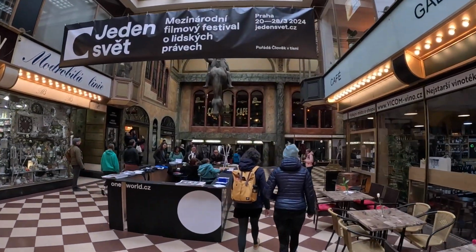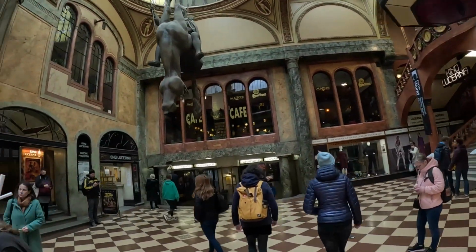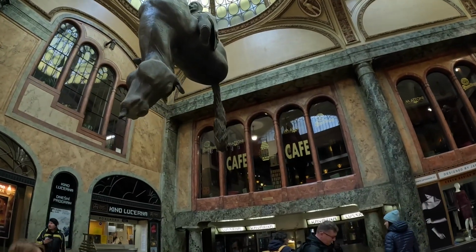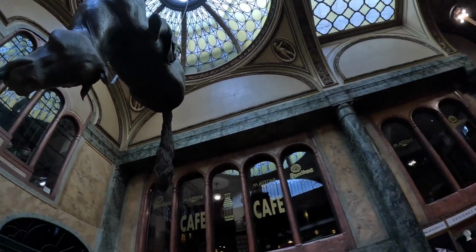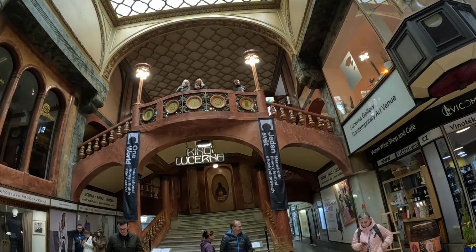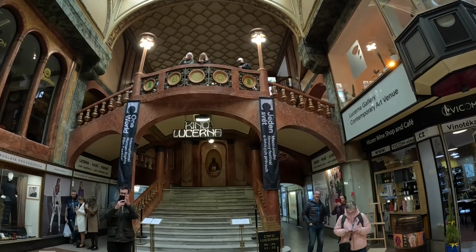Looks like there's an interesting statue here of an upside down man, and Juliet is now going to take the camera to show us something. So this is Wenceslas upside down. Elsewhere in Prague he's the right way around, whereas here he's upside down and you can stand underneath him. And this is the old cinema George just spoke to you about. They still do have showings, however they are all in Czech.